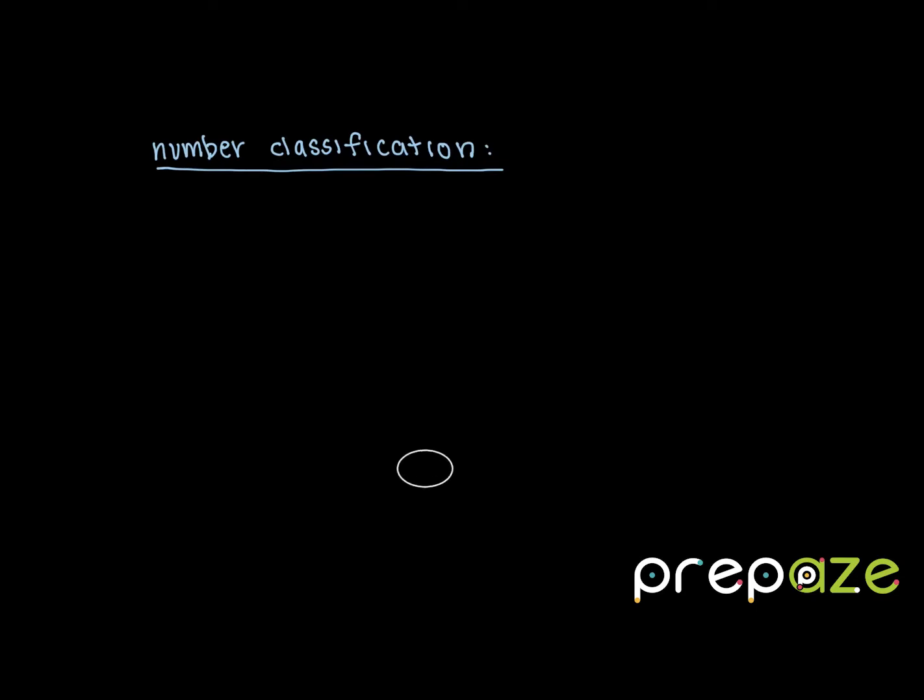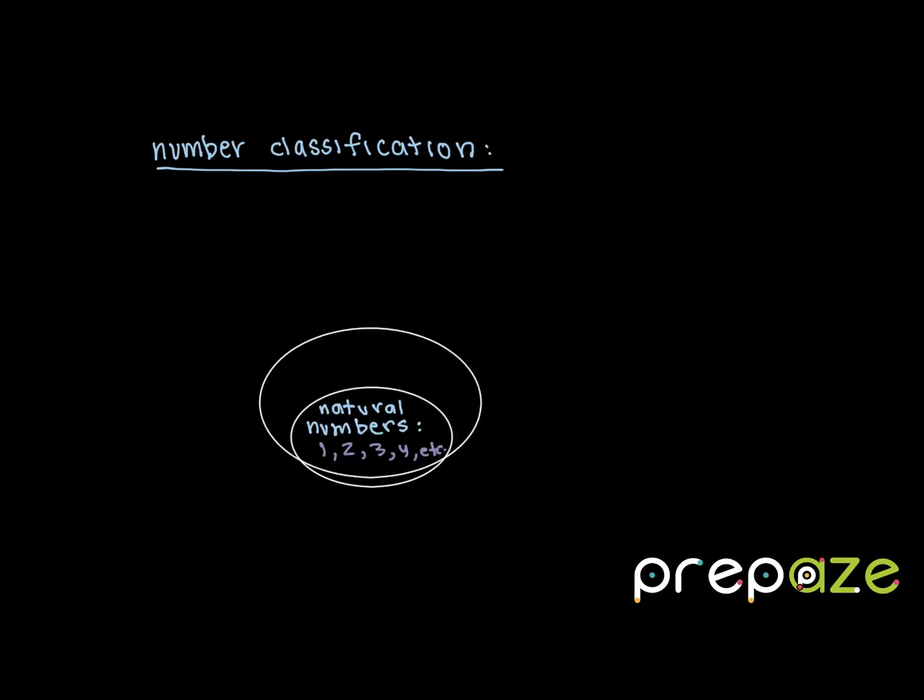So starting off, we are going to be looking at a group of numbers that are called the natural numbers. Natural numbers include all of your counting numbers. So 1, 2, 3, 4, etc. Now, if you notice, natural numbers do not include 0, and all of the numbers are positive because we don't count using 0, and we don't count using negative numbers.